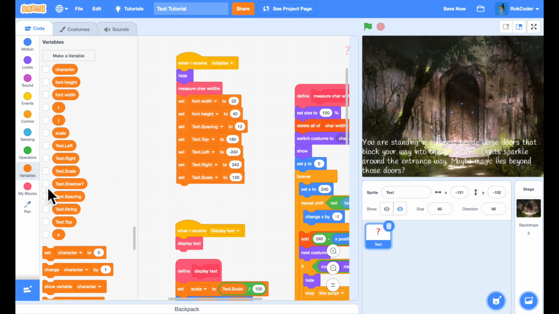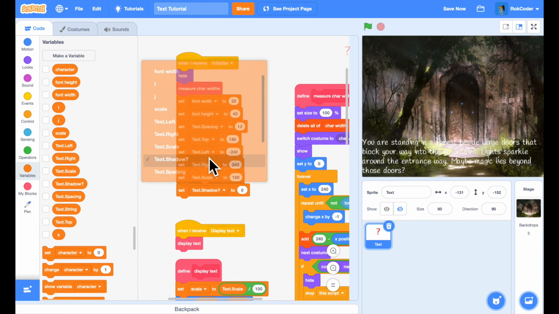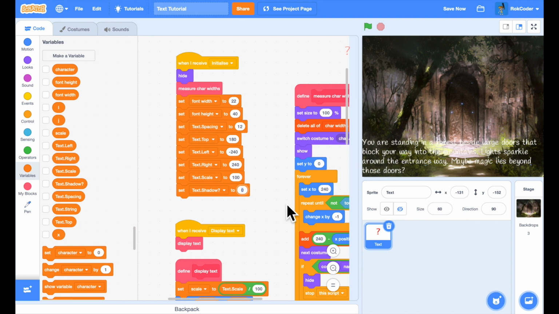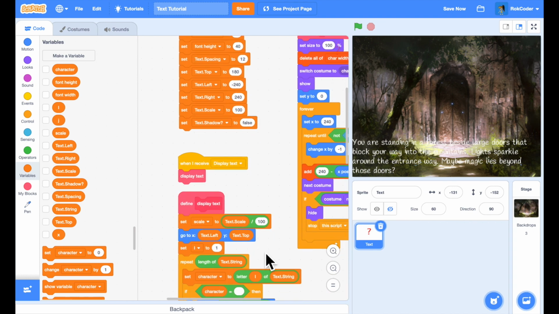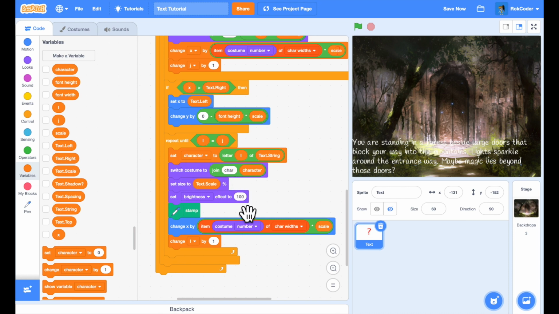So when I first set up, I won't have shadowing turned on. So text shadow to false. And down here, where I'm actually displaying it, what I'm going to do is display a shadow slightly to the left and slightly down from the font.